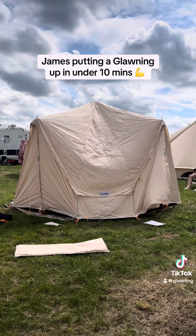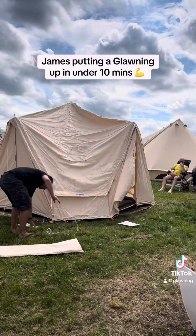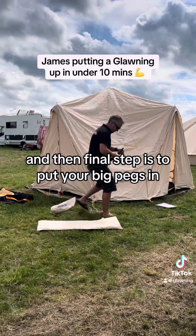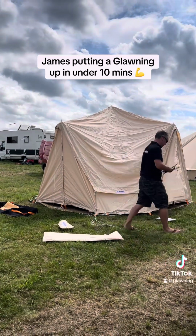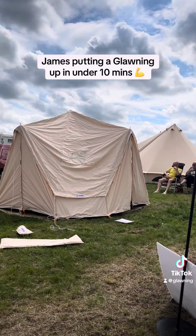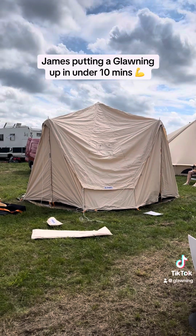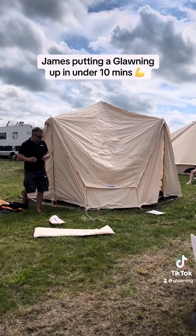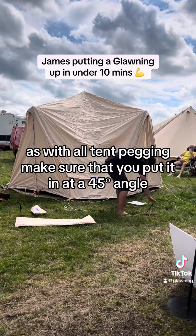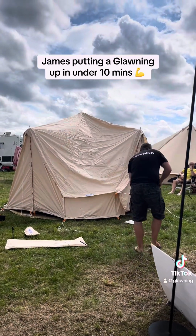Again, if you're doing it in the wind or the rain, it's good because you're kind of undercover when you're doing that. And then the final step is to put your big pegs in. So I normally just go around and pull down. As with all tent pegging, make sure that you're going in at a nice 45 degree angle. Leave yourself a bit of room for just the ropes once you're done.